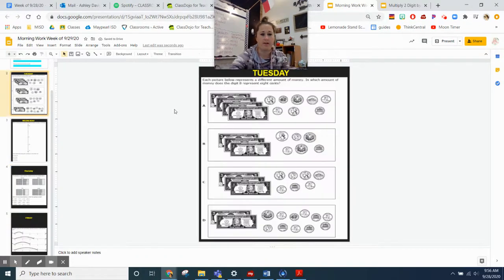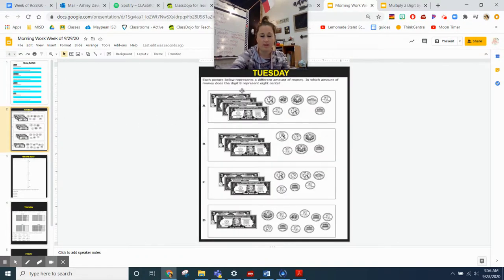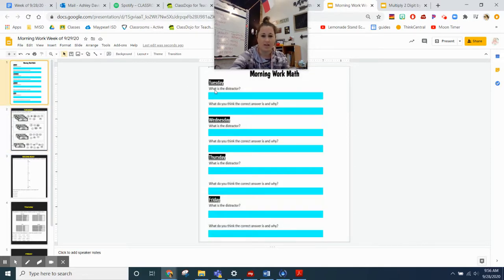Okay. Every day you're going to answer a question. These are a lot like STAR test questions. And then you're going to come back to this page and answer these two questions depending on what question you have. So a distractor answer, which you may have learned last year in third grade, is this: whenever you're taking a STAR type test, there's going to be two answers that probably seem correct. There's going to be one that's close to the correct answer and one that is the correct answer. The one that seems close to the correct answer is what's called your distractor. It's distracting you from the right answer. So on each question, you're going to tell me which one you think is the distractor.